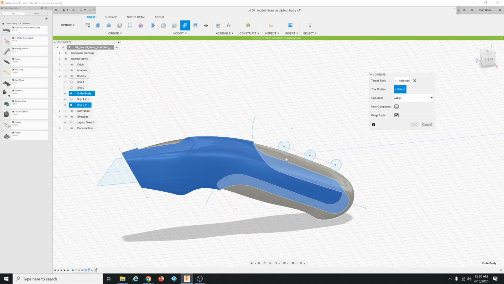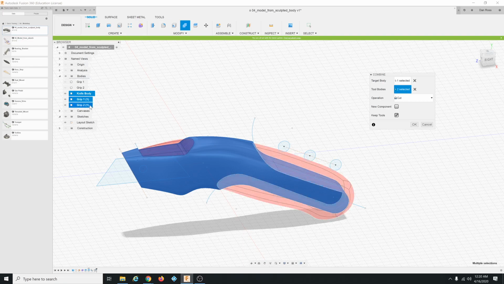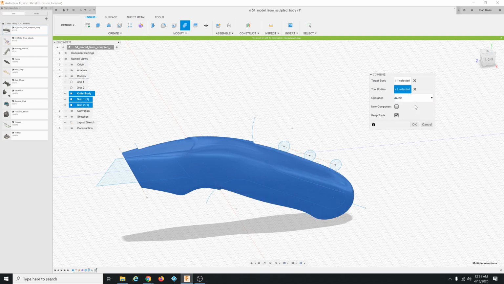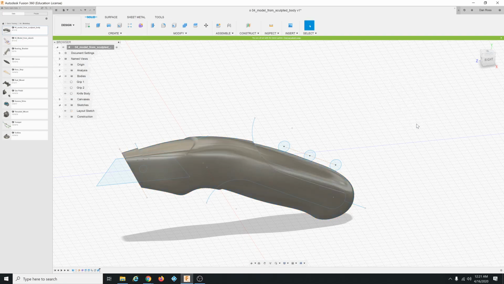Now I can hold down Shift and select Grip 1, 1 and Grip 2, 1, and the operation, I want to change that to join, right? And unclick where it says keep tools, because I don't need Grip 1 and Grip 2 anymore. I want them to combine with the knife body. I say OK. All right, great.